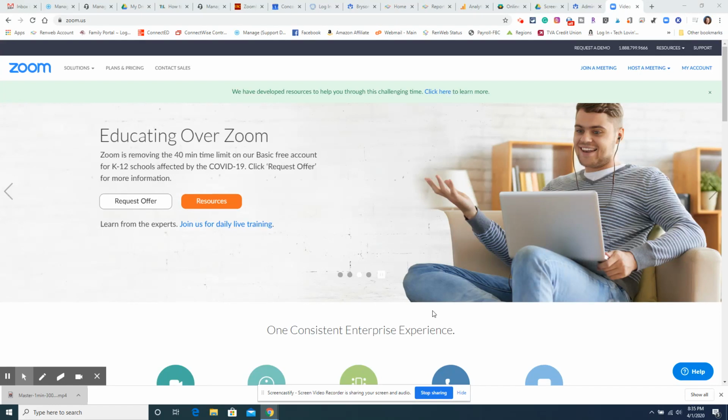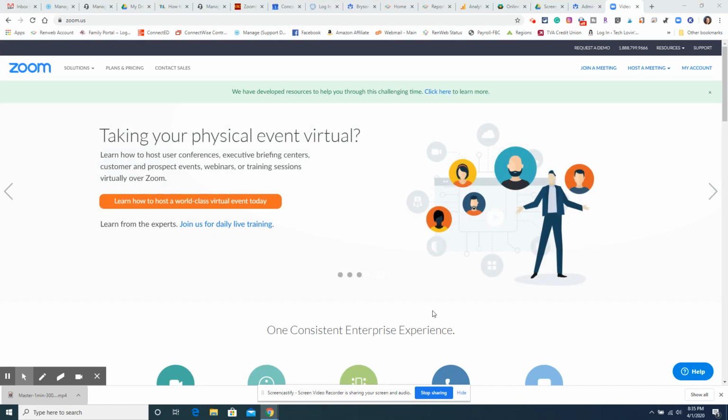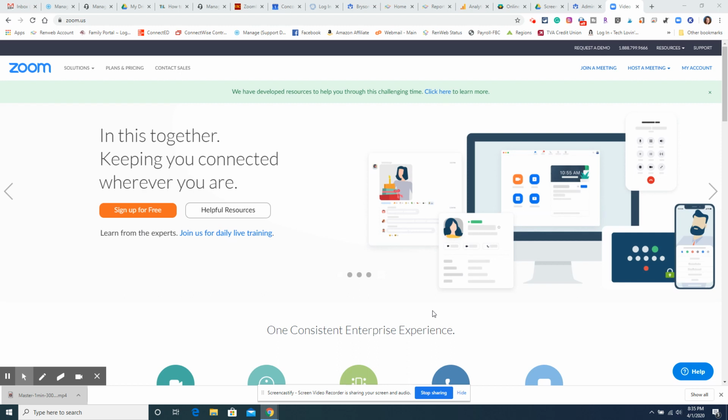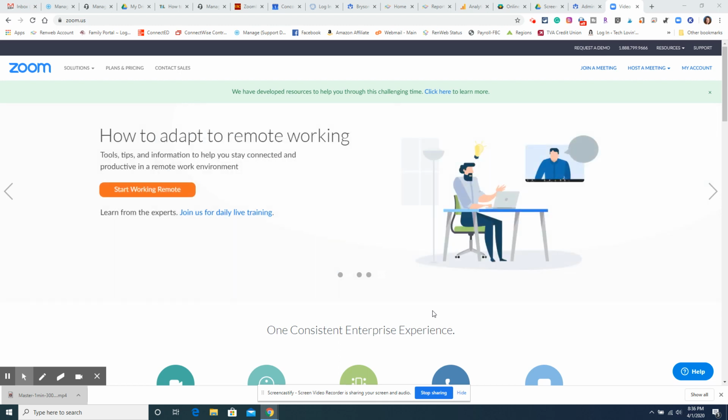Something I've been hearing a lot about lately in the news is Zoom bombing that is occurring in online classrooms now that many schools have had to go to online learning. It's where some uninvited person somehow makes their way into a Zoom classroom. It's called Zoom bombing. So what I want to do is show you how you can change some of the settings within your Zoom account to prevent this from happening.